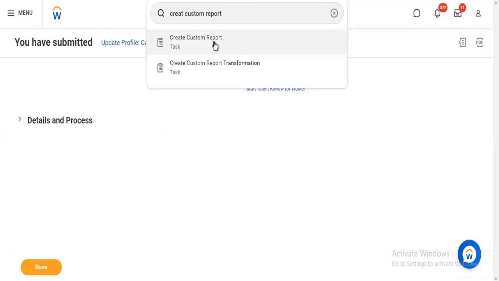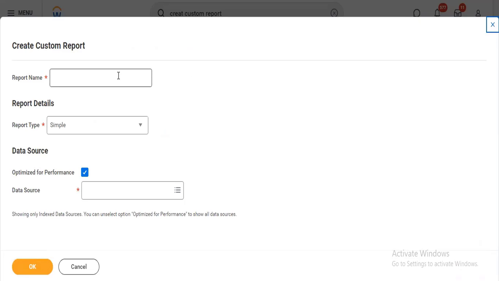So what is a custom report? There are a few reports which are already available in Workday. Apart from that, whatever you create is a custom report. Yes, correct. We have so many Workday delivered reports, but that is not sufficient. So based on our need, we create various reports that we want.